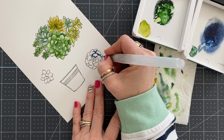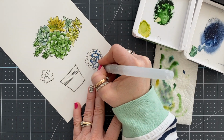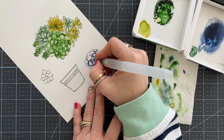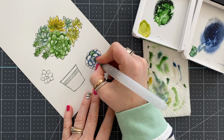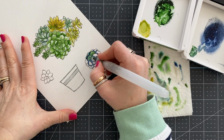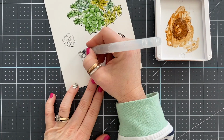So on this succulent, I decided I was going to try to just do a solid Night of Navy succulent. I did not like it. So I ended up not doing very much with it and just giving up. It just wasn't turning out how I wanted, and I was like, I'm done.